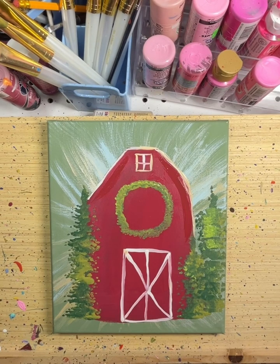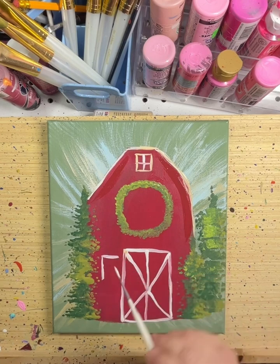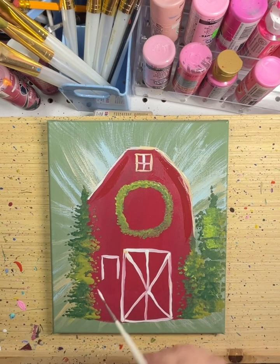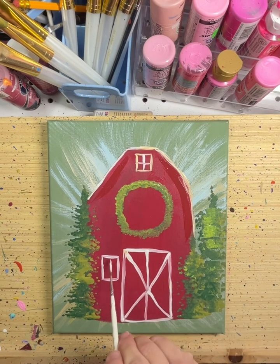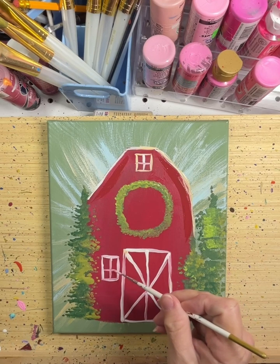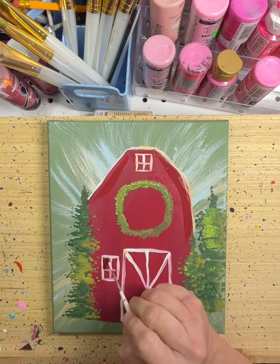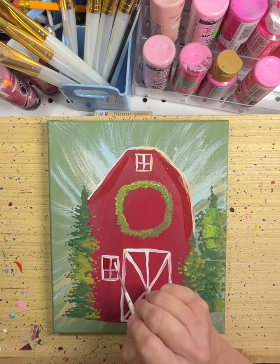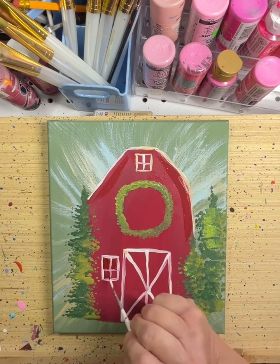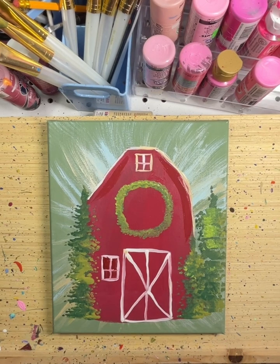And I'm thinking I might do a window down here. Just kind of, I should probably not put that there, and I should make it like darker in here. Should probably use black or something. I'll have to look at that as it dries. Might need to put something in there so it looks more like a window, a real window versus, you know, just, but either way, it's okay.